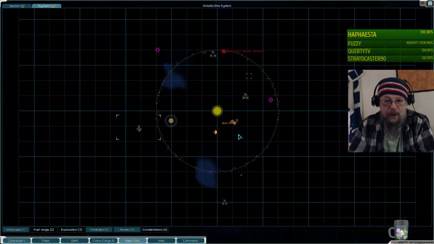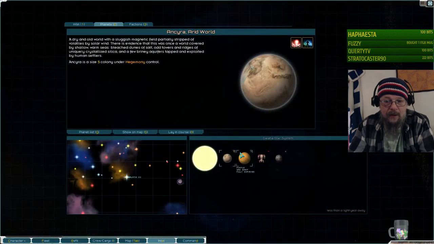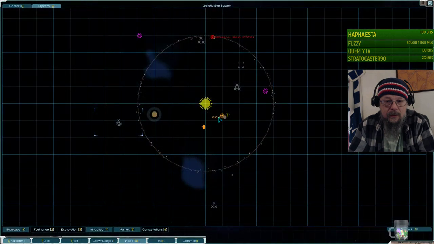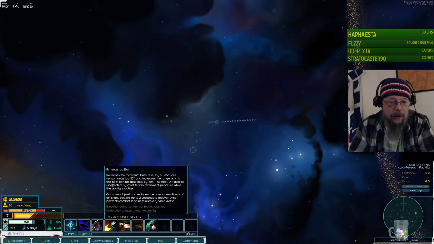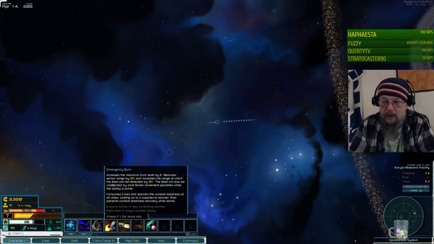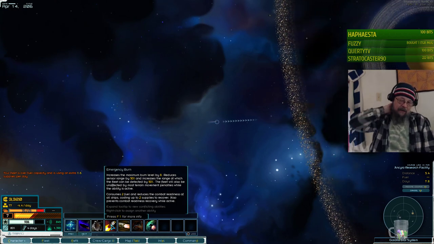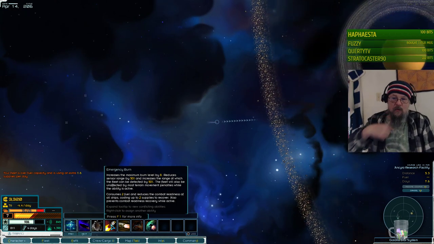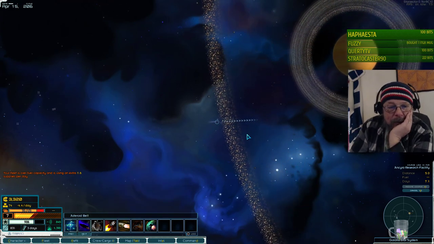So, tab to go to the map. I need to go back here. Gotcha. Okay. And it's crazy because that stuff is actually orbiting. Like the planets and stuff are moving around the star.